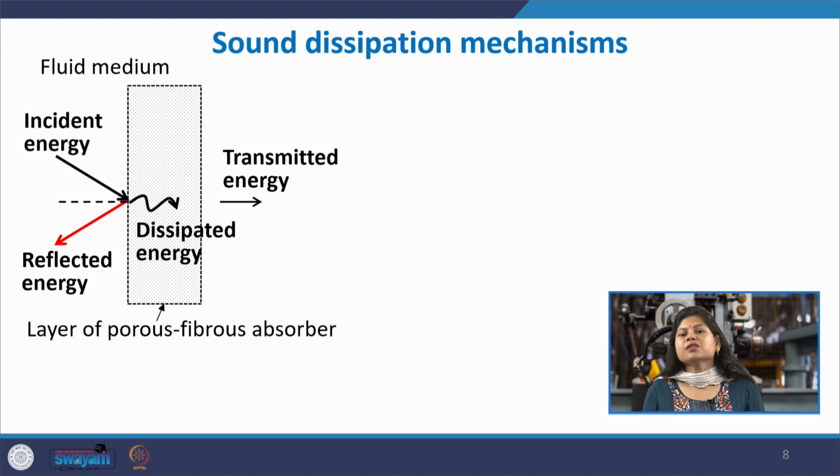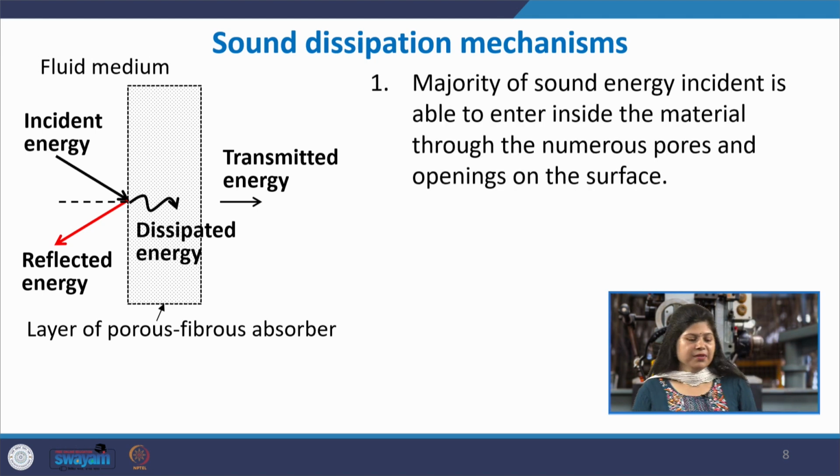Now you know how the sound wave enters, because these materials, be they fibrous or porous, have a lot of pores, voids and air gaps in their exposed surface itself. It is not a rigid surface, but has a lot of grainy texture, pores and voids through which the sound wave enters the material. So what leads to the dissipation? Once the reflection is minimized because most of the sound waves enter inside, what happens inside is that the energy gets dissipated and the transmission at the other end is also reduced. Let us see step by step.